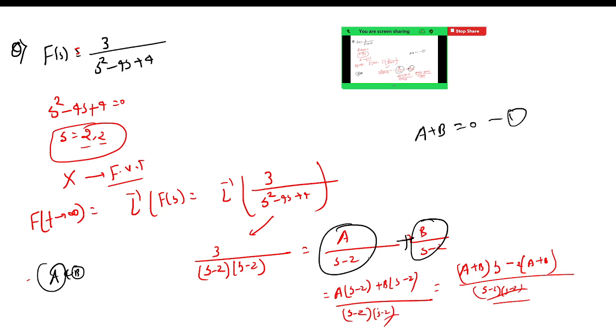That is your first equation, and again here it is s, A plus B into (s minus 2) plus B is equal to 0. So here A plus B is equal to minus 3 by 2. I am doing something wrong, right? Minus 2A minus 2B. It will be common, and A plus B. Oh, okay. So here it will be minus. Sorry.